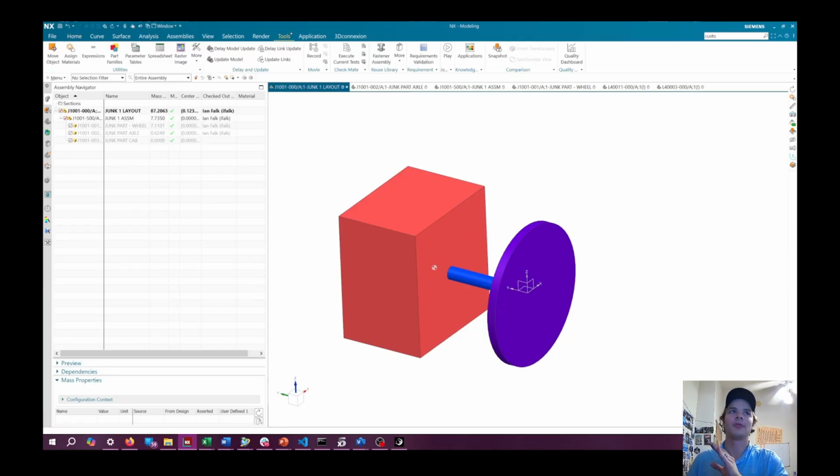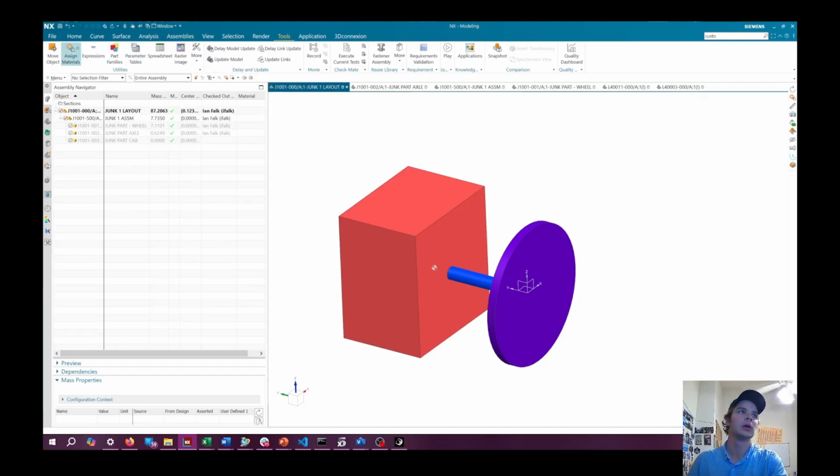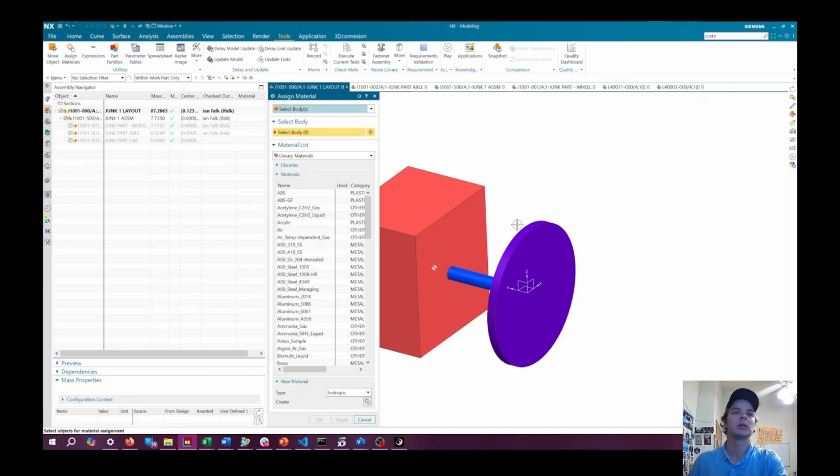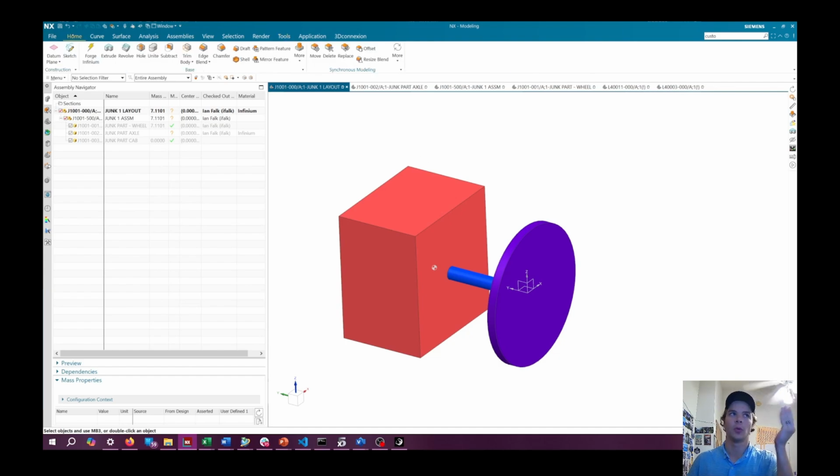You probably won't have to worry about this too much, but if you get that error, all you have to do is go to Tools, Assign Materials, click on a random body, let's say this shaft here, and then scroll down to Infinium here and press OK. So you basically load that material into your file that you're working in so that the script that I made is able to pull from it.